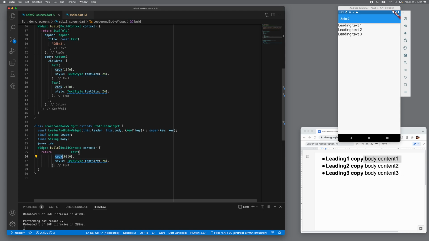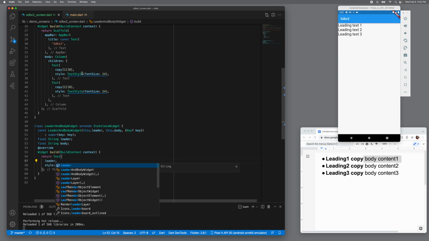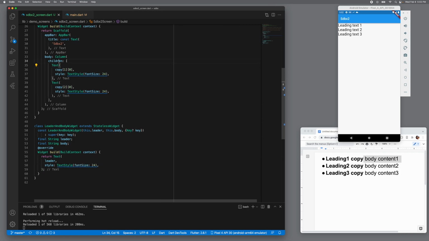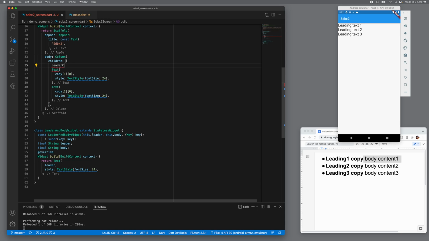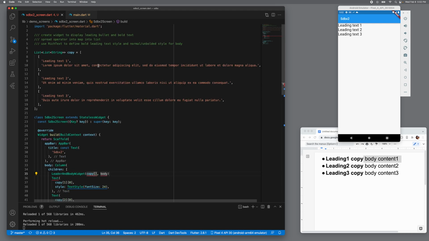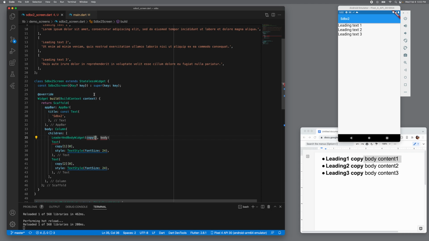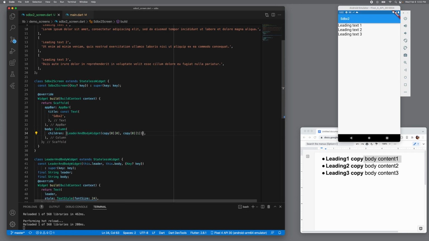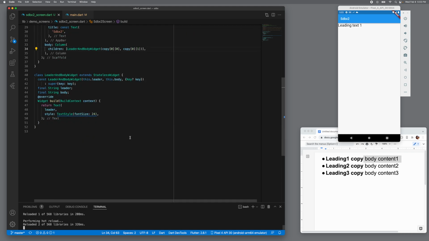And this is going to be the leading text, leader text there, and sending that in here. So leader and body, and of course this will be the copy. First item of that outside list will be copy, and here, 1. Let's remove this. So now we should only have 1 item show up. It's still the leader, and just to prove that, let's not go any farther.